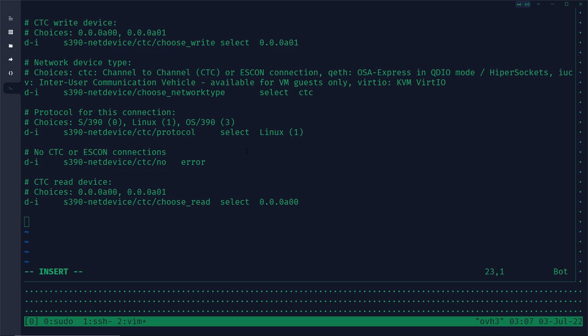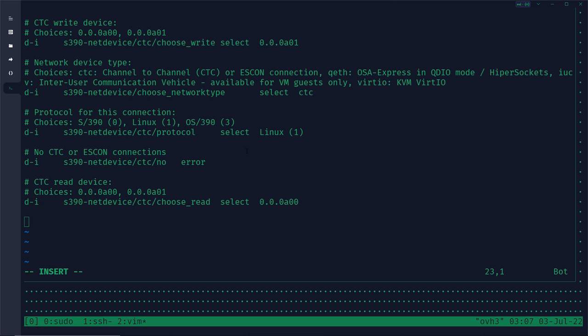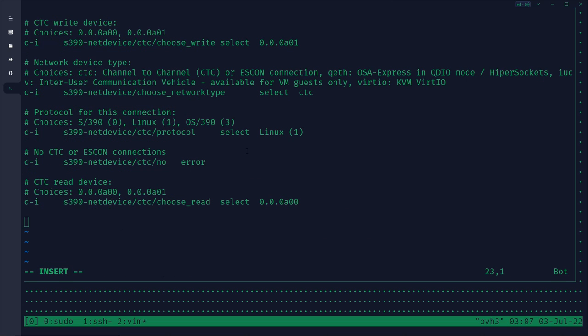Yeah, I think the template that we used on the other system had the same device address. Yes, exactly the same. That'll be part of the template that is used for all of this. Okay, I think that was it. Did I grab that one just in case? Again, guessing this is not one we need to pre-seed, but just in case, let's grab it.